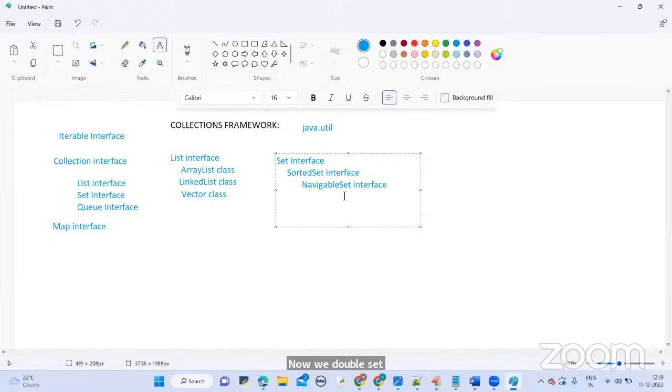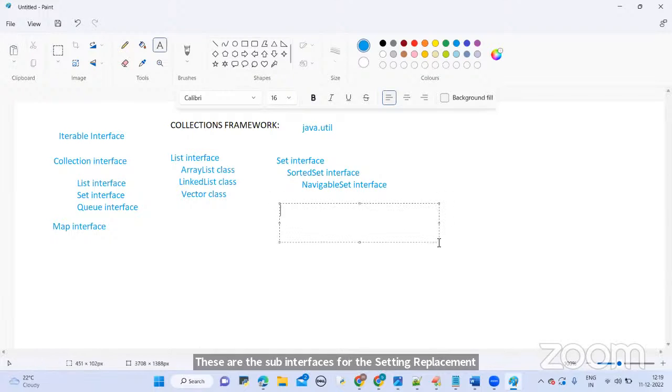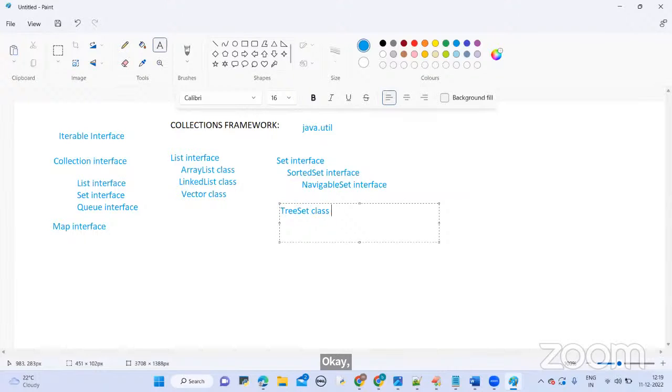Got it or not? These are the sub interfaces for the set interface. But this NavigableSet interface will have one implementation class called TreeSet. TreeSet class is an implementation class for NavigableSet interface. TreeSet class implements NavigableSet, which extends SortedSet, which extends Set interface.